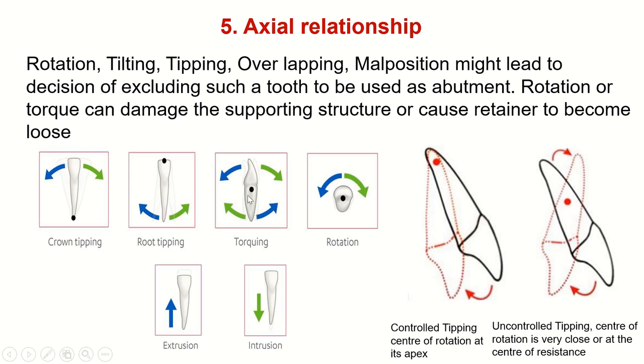طبعا ليش يأثر على decision to be included or excluded؟ لأنه ممكن بالتورك أو rotation يصير عندي damage للsupporting structure، وهذا يسوي لي lead to the retainer to be loose. وفي نفس الحالة إنه إحنا مثل ما نعرف عندنا extra pressure on the abutment tooth، فإنه ممكن إذا سوينا bridge after less than 6 months ممكن يكون increase the mobility, because as we say that there is a damage in the supporting structure and we can at that time lose both the tooth, the abutment and the bridge as well.